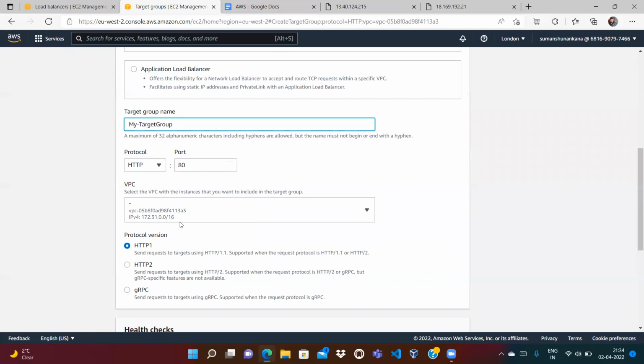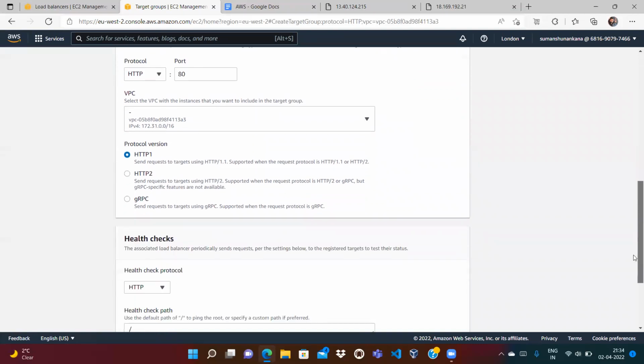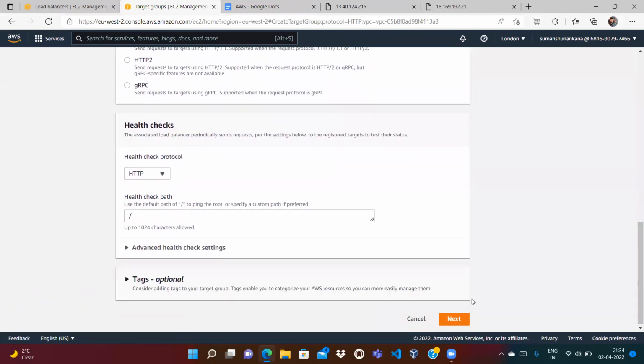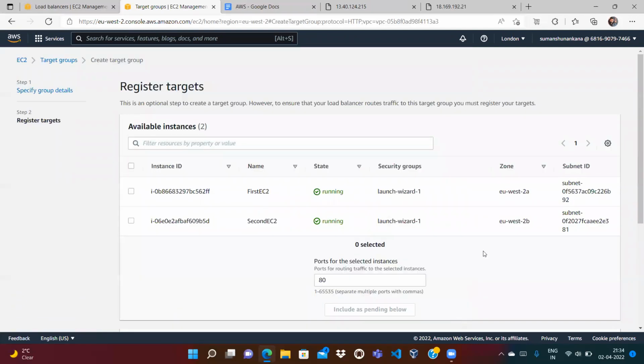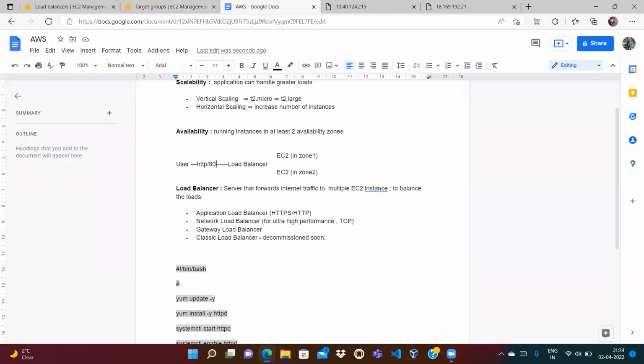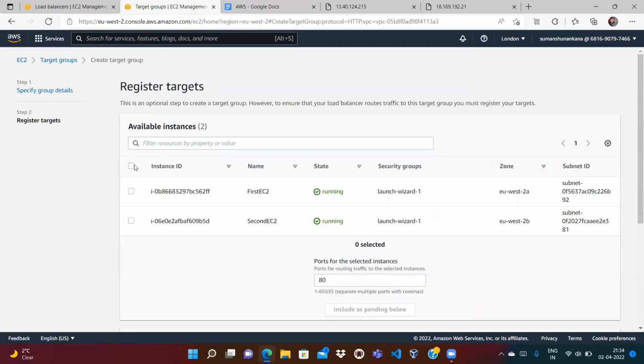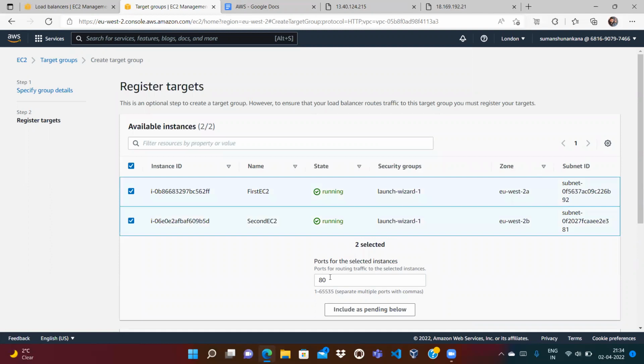So the target is HTTP 80 and the version is HTTP1. Okay, health checks, leave the health checks and go to next. Okay, now which EC2 instances do we want to connect? We want to connect both our EC2 instances, the first and the second, and the port is 80.